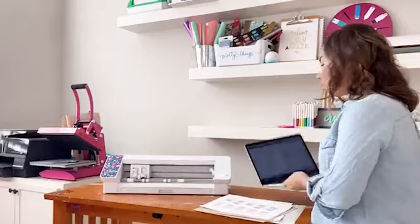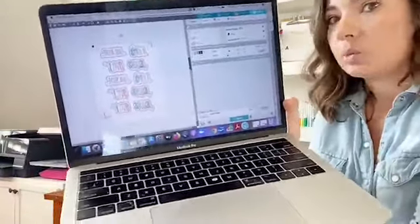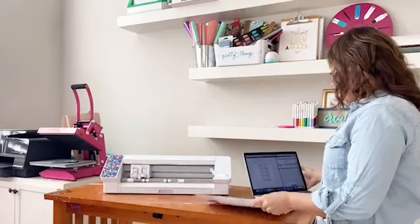In Silhouette Studio, this is what it looks like. It's all just set up. I literally, like I said, I just pulled them in, sized. The cut lines were already on. The offset was already there. So it's all ready to go. And now I'm going to show you how you can quickly do this.